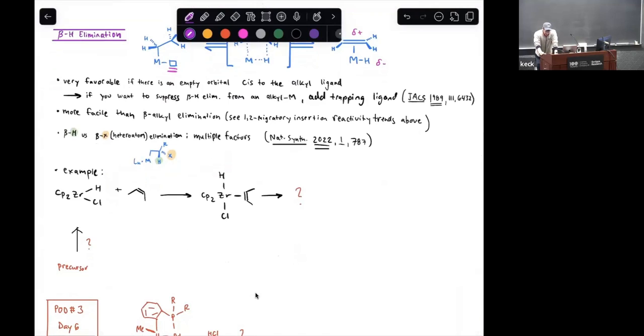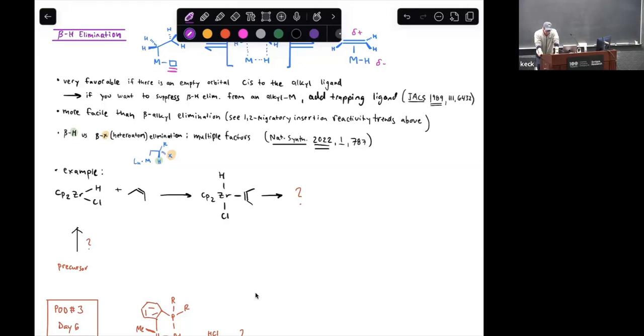In some cases, you have an interesting competition that merits discussion, and that is between beta hydride elimination and beta heteroatom elimination. This can take place, and we'll cover as an example of homogeneous catalysis the Wacker oxidation, where you have initial oxymetallation, and then the thus generated alkyl metal reacts via beta hydride elimination, but alternatively, it can react via the microscopic reverse of what just happened, and it can undergo beta heteroatom elimination.